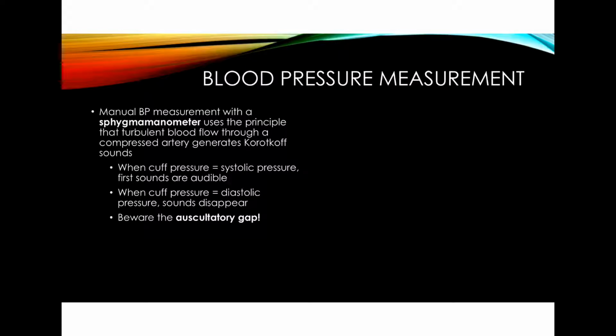One common pitfall when manually measuring a patient's blood pressure is a phenomenon called the auscultatory gap. This is something that occurs especially in patients with severe atherosclerotic disease, and it's associated with a disappearance of the Korotkoff sounds early, followed by a reappearance of those sounds, and then a second disappearance of the sounds.